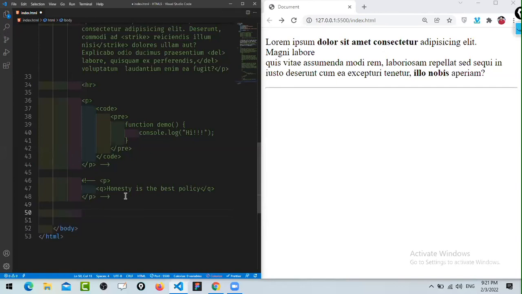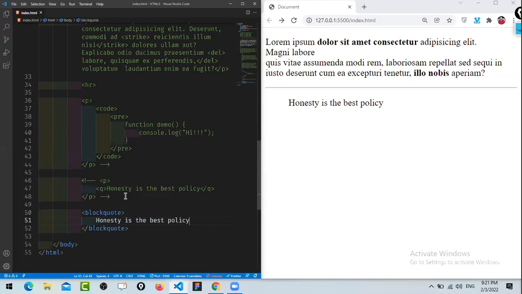Now I'm going to use blockquote here. Okay, blockquote is a tag where you can write quotes. If I simply write like this, see it is appearing, but not in that format, like with double quotes or inverted commas. So you have to write two things here. First, you need to write inside blockquote again. It is kind of a container actually. So again, a screen reader will understand this is a quote here. If you place this one in between, now here we have one space. So visually you are able to see that we have one space.